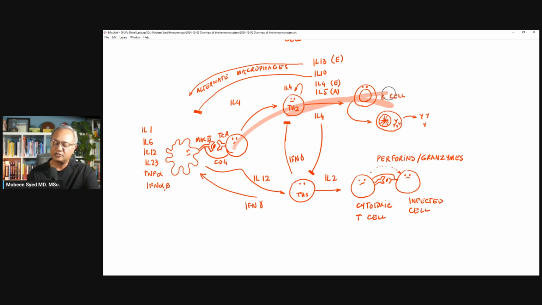Both arms become activated, but one becomes dominant. For example, 80% of the action is happening here on the B cell side and 40% is happening here. So what happens is when one arm becomes dominant, it releases interleukins to kind of try to suppress the other arm. We do not want both arms to be active at the same time with the same potency. So interleukin 4 can actually cause T helper 1 cell suppression and suppress the cytotoxic side.